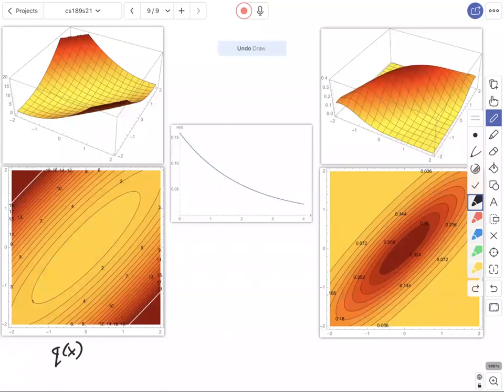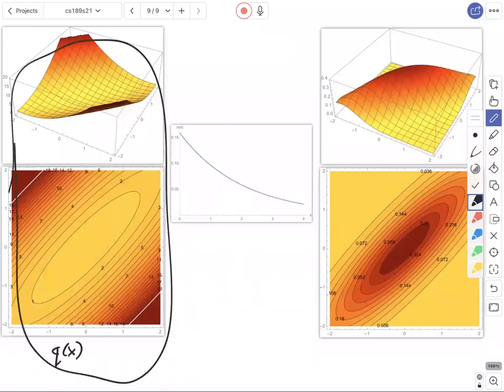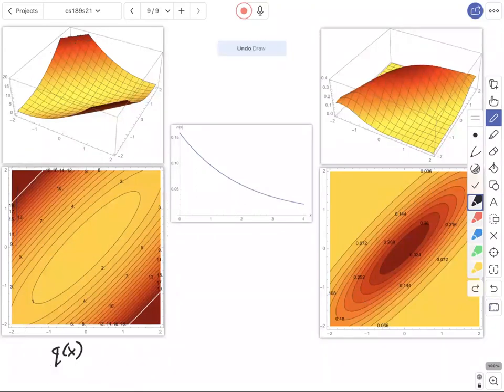So these two diagrams on the left are both the same function. They're both showing you the function Q, either a 3D plot on top or a contour plot on the bottom. And then what we're doing is we're taking this function and running it through this other function n, which as you can see is a pretty simple function. It's just mapping reals to reals. It's convex. It curves downward, exponential shrinkage in the limit to infinity.